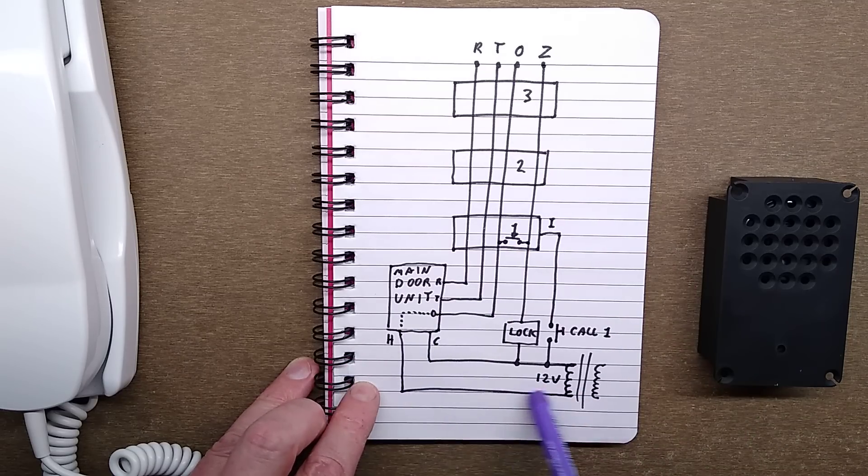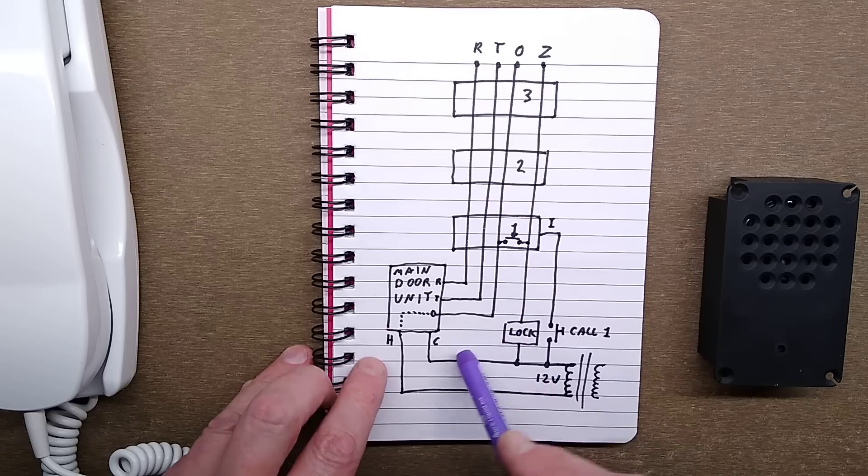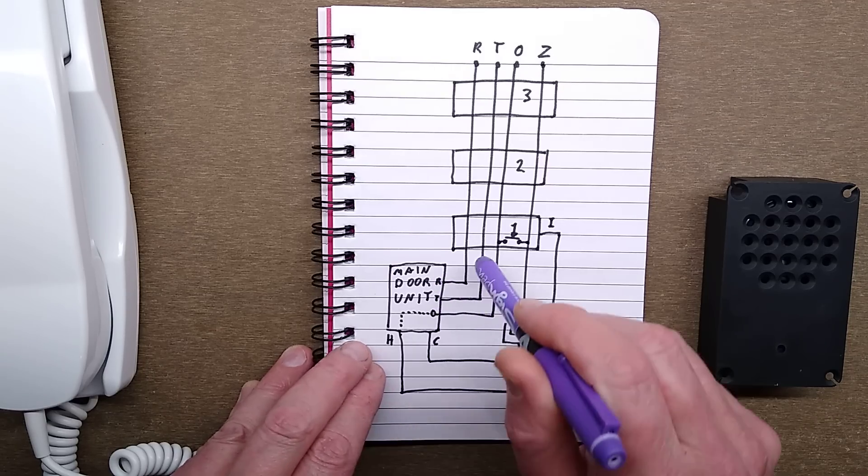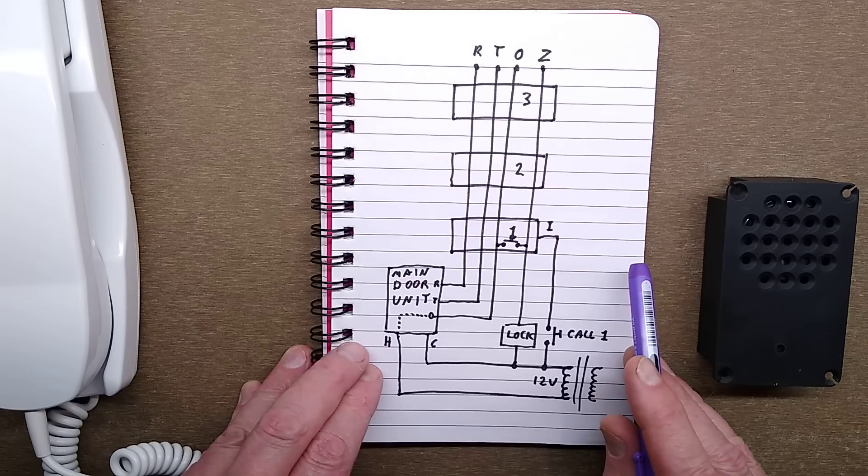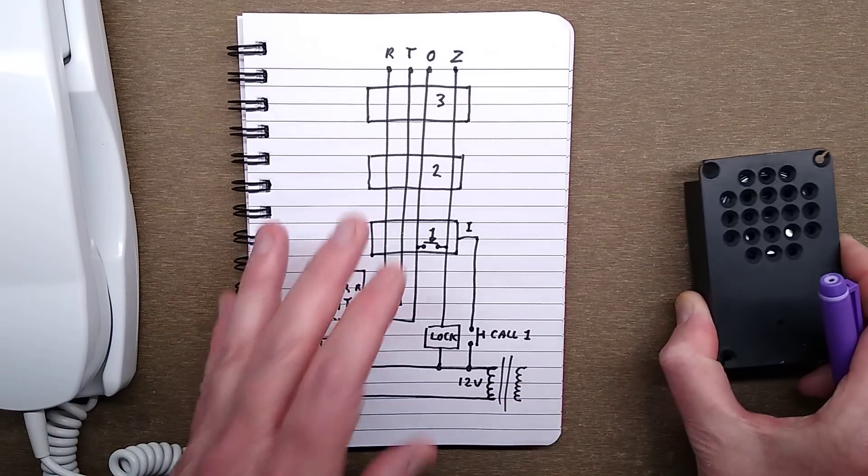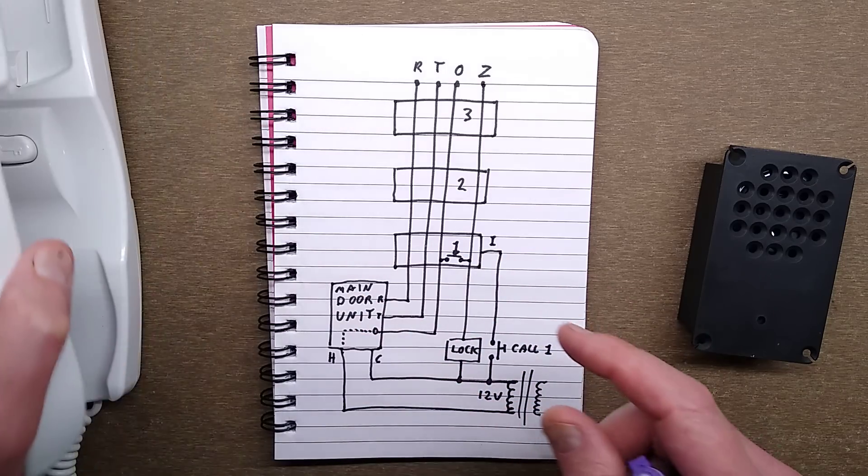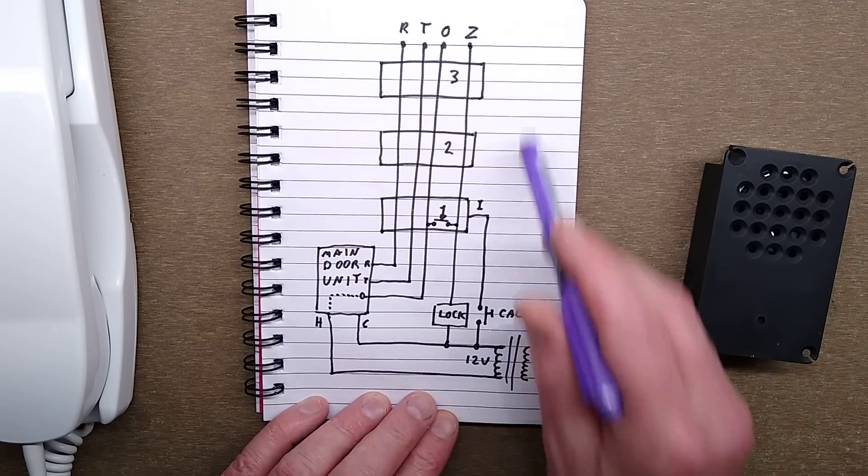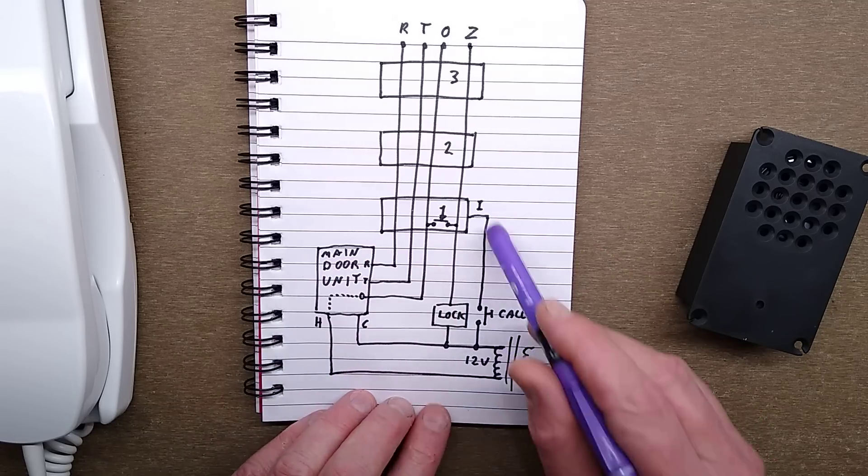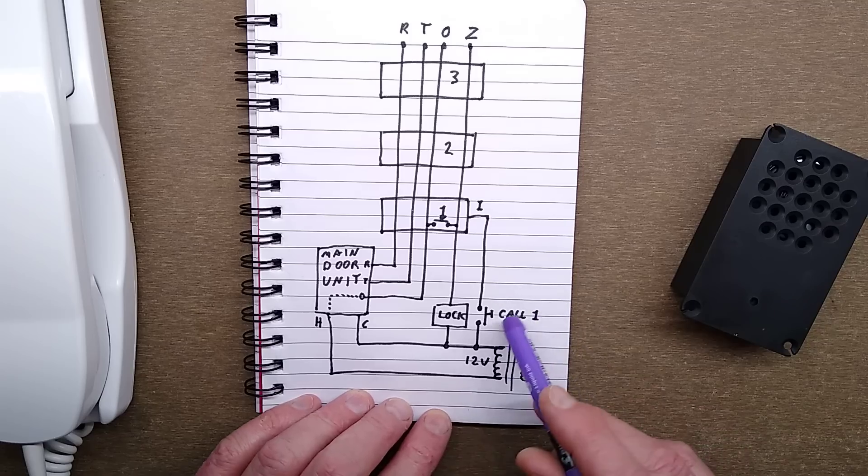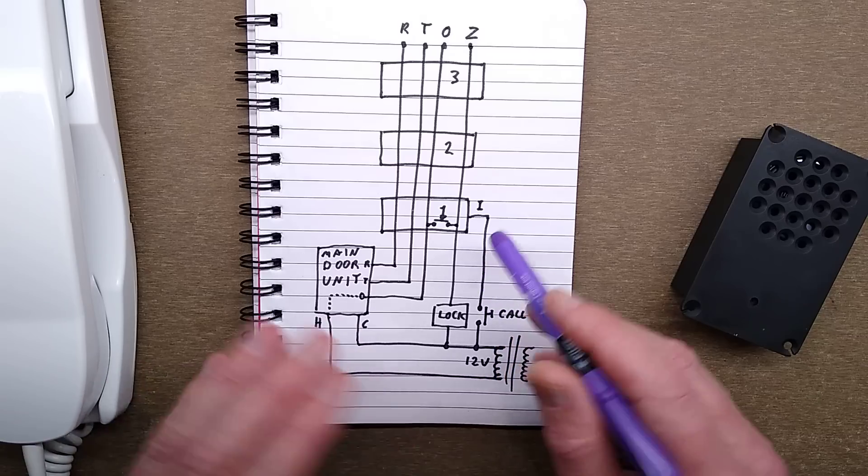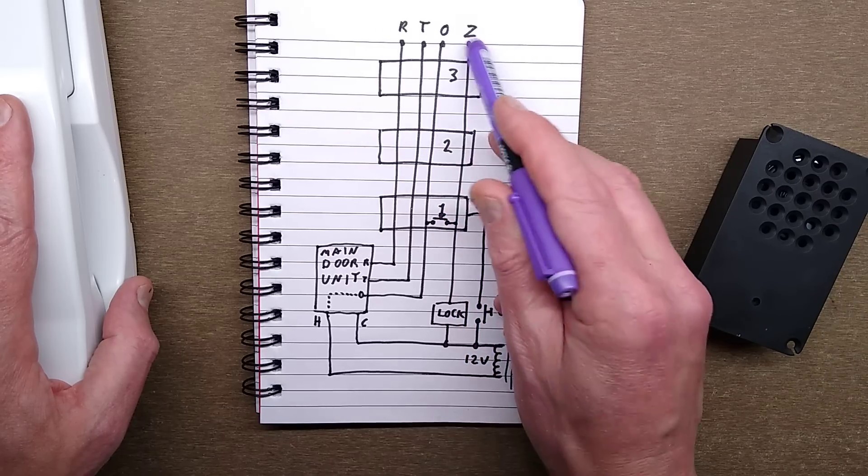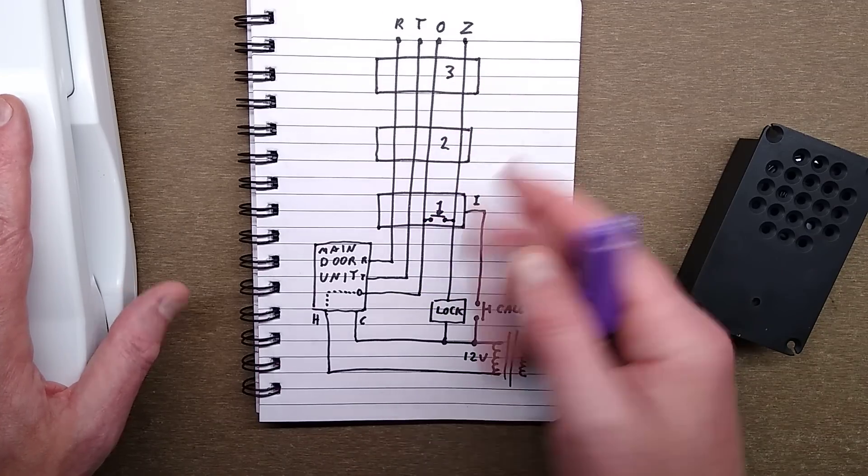From there, there are three main wires going up to all the phones plus a common lock wire. You've got the O, R, and T. The O is actually common to one side of the transformer and it's the one that's referenced when you press buttons to unlock. You've got the R and T which are the audio lines. I'd guess one is the audio going up from the microphone in this unit and the other one will be the audio coming down from the microphone in your unit. When you actually call someone and push the button, there is one wire for every single person going up there. Although there's a common bus of four wires, there is an extra wire for each flat. When you push the button, it powers connection I on this phone and that's what rings it. However, when they want to actually open the door, it's just a button between the common zero and the Z, which goes straight to the lock. So any flat can push the button and it will unlock it.